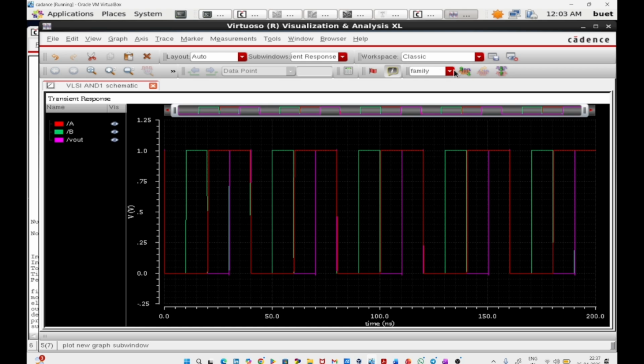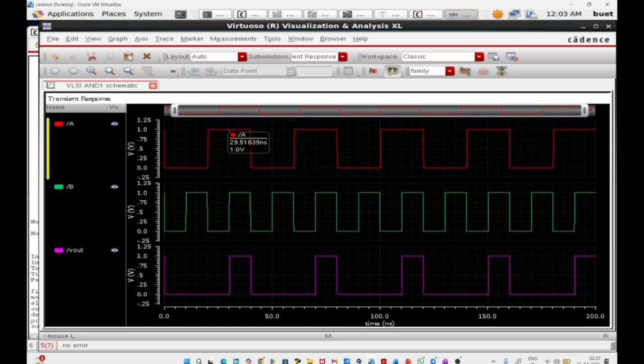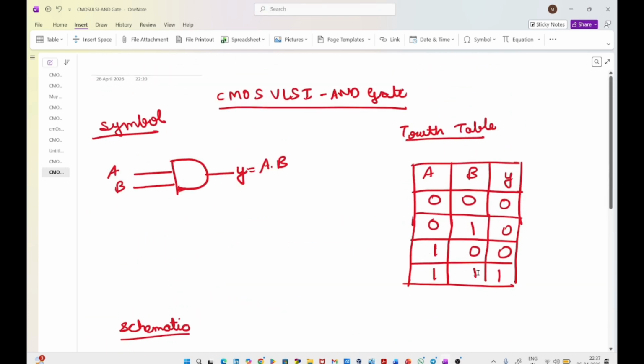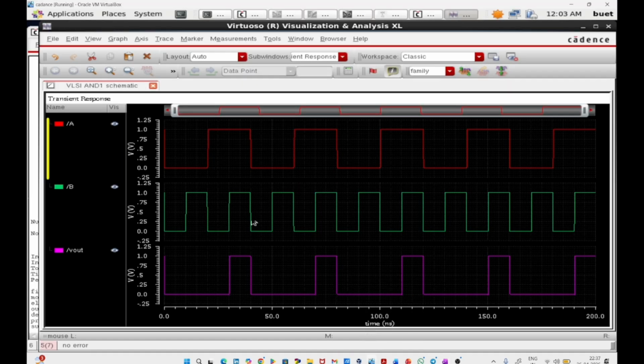You can see that when A and B is 1, the output is 1. Yeah, you can check this also here. We have written here when A and B are 1, the output is 1. Other time that should be 0. Yeah, you can check this in the other time. All the times that would be 0, 0, 0, 0, 0, 1, 0, 1, 0, 0, 1, 1, 1. Yeah, the output came as we needed.